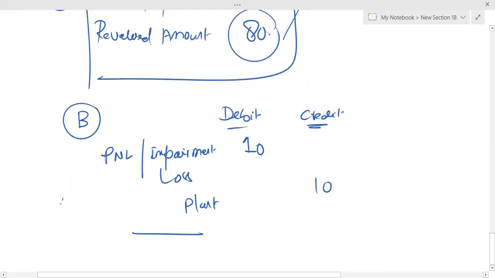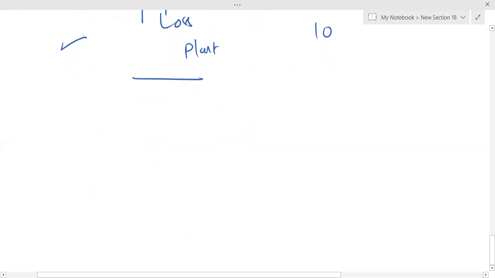If there's a decrease, then it is case B. So there are two possibilities which I've just shared with you. If there's an increase, what to do? We have just discussed. If there's a decrease, what to do? And then we have another concept in IAS 16, that is componentization.